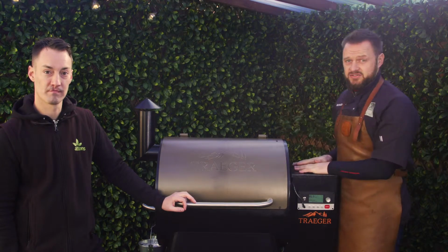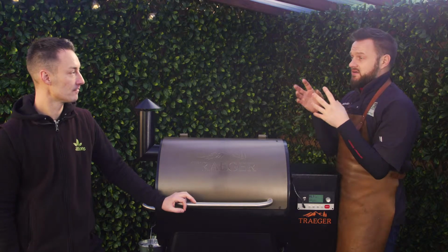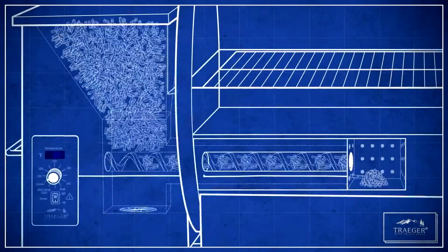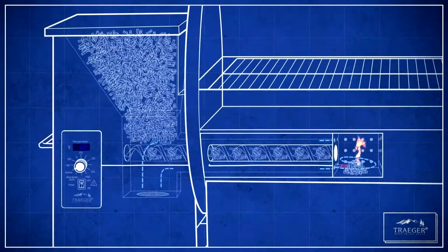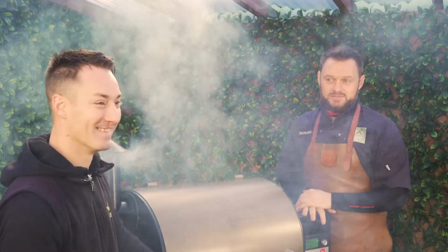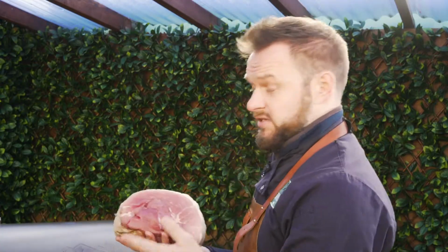So we can hear the fan is already kicked in. In the bottom of the barbecue, Jay, we have a fire pot which has a heat element, some fans, and the auger bringing the wood pellets in. So once there's enough wood pellets in the fire pot, sitting on top of the heat element and the fans blowing the air around, they will ignite, and then in the barbecue we have a heat distribution system which will automatically distribute the heat through the barbecue as it needs to for the type of cook that we're going to do today. And as you can see, we're already getting smoke off the barbecue. It is that quick. Now the barbecue is up to temperature, it's time to put the ham on.